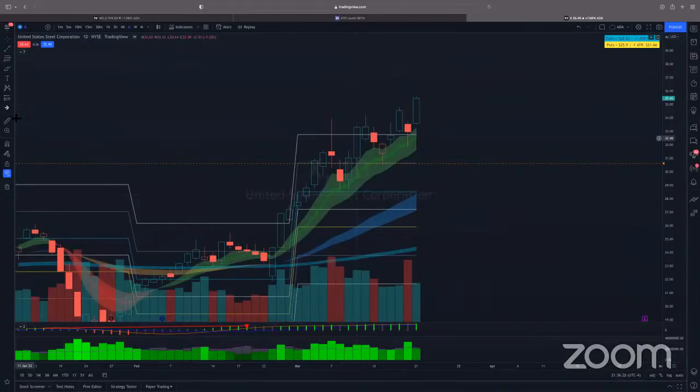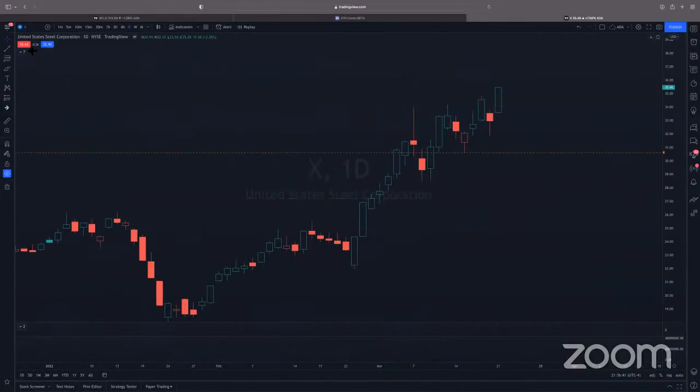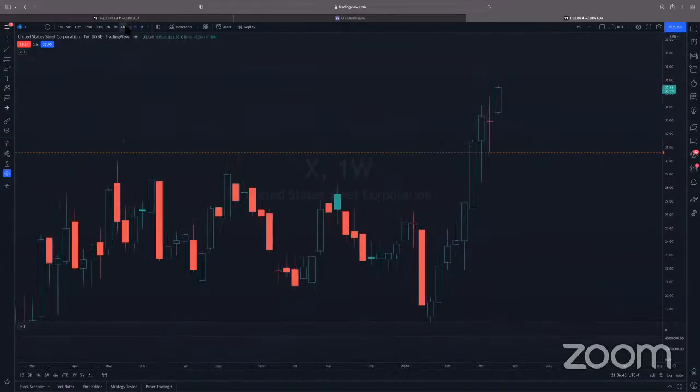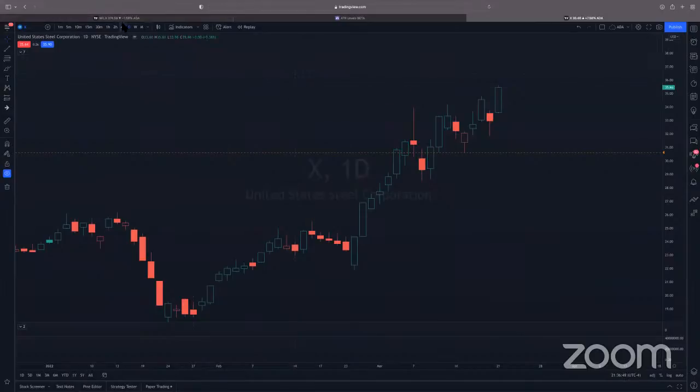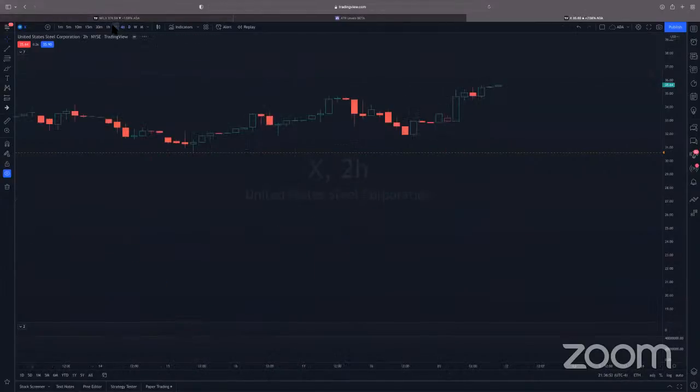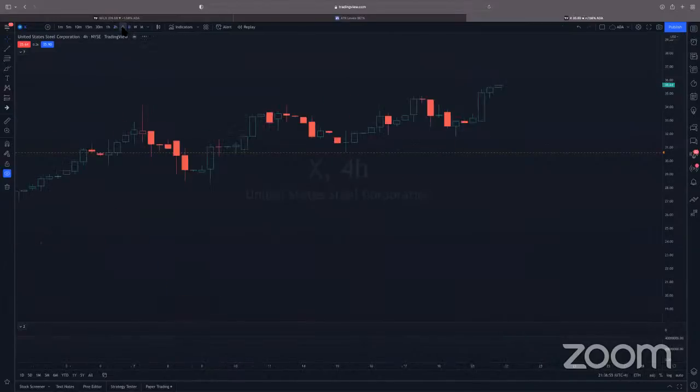Another thing to keep in mind is that I'm combining the context here: why is steel running? Because commodities are hot. And look at this chart from a monthly perspective, from a weekly perspective, from a daily perspective. Trend is up. On all time frames, it's trending up. So this information is there already, and now it's the question of where do I enter, and that was the entry which I missed. But of course, in the future, you guys have to think about it that way.